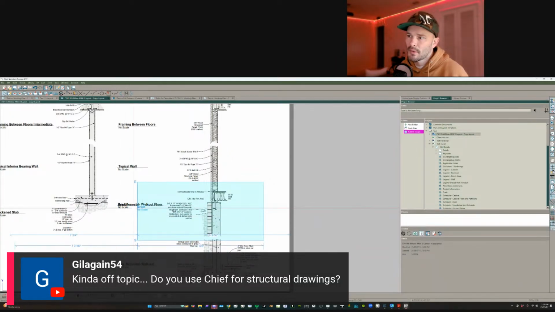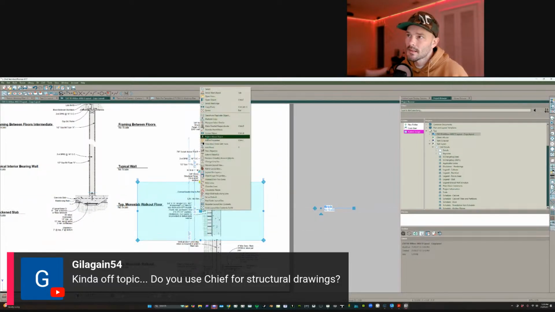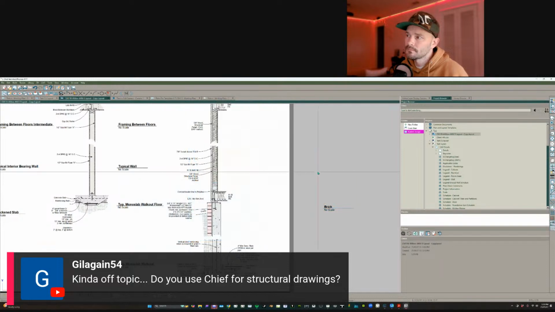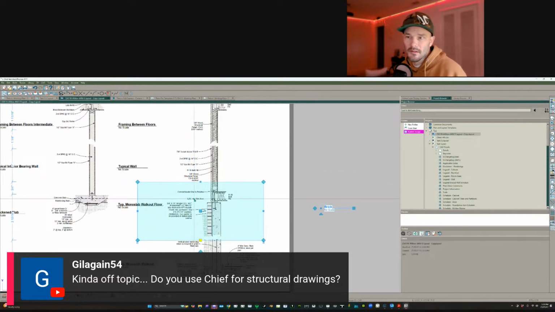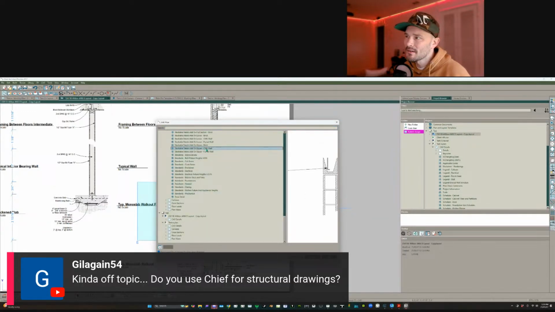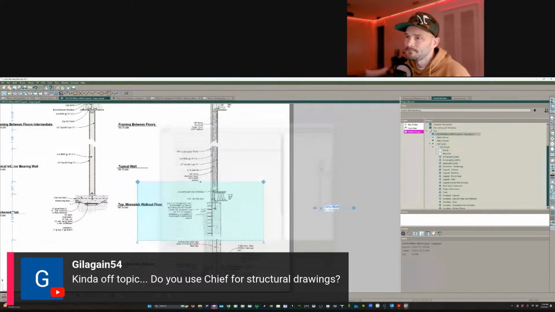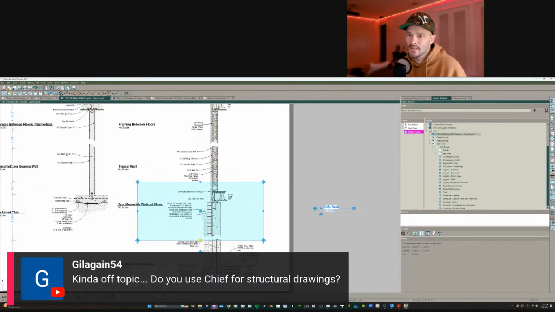That just added brick to the front face of this particular detail. And so I can do the same thing: copy, paste, hold, position. Oops. Trying to do this with just the right click menu because my hotkeys aren't loaded up. And then relink this, and I can do upper CMU wall. And then again, just change that draw order and bring it to the front.